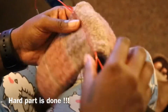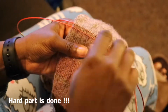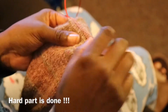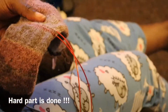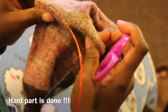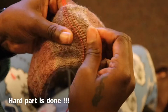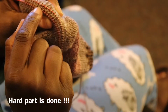Okay, so now both sides have 32 on each side. So this row that we left blank, that we skipped, that inside is what we're going to cut. So grab your scissors, and this is the part where everyone starts to freak out, but there's really no reason to freak out. So if you pull this apart, you can see the row that's stitched.